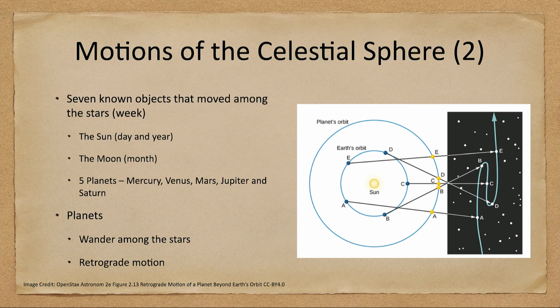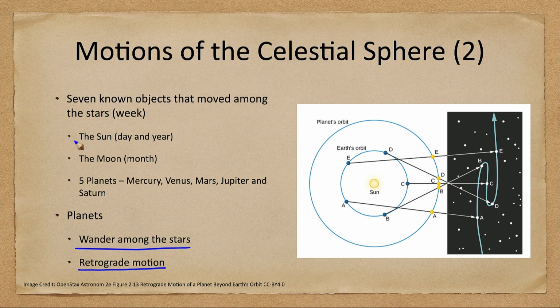Now, when we look again at the celestial sphere and those motions, the planets have a very unusual motion, that they wander among the stars. So the patterns of the constellations stay the same. The planets will change, and we will look at this more coming up as well. But they undergo what is called retrograde motion, that not only will the planet move through the stars, but it will stop, go backwards, and then go forward again. And we'll see that this took a while to be able to explain.